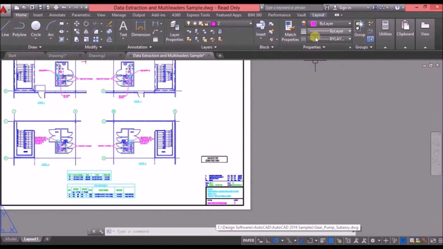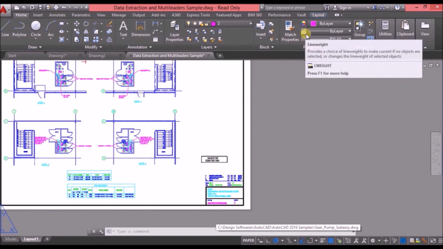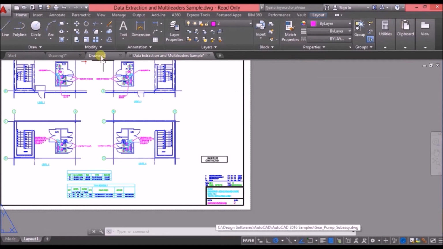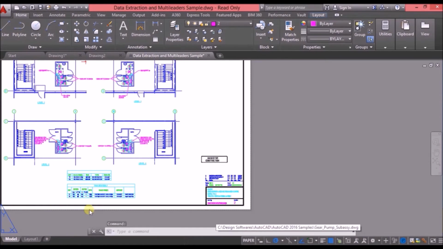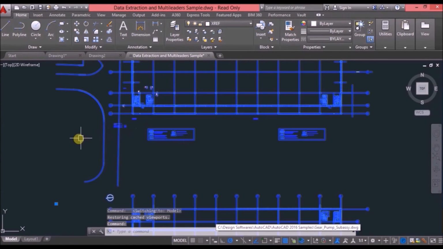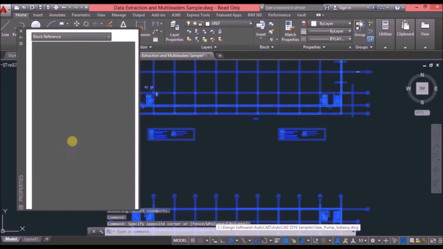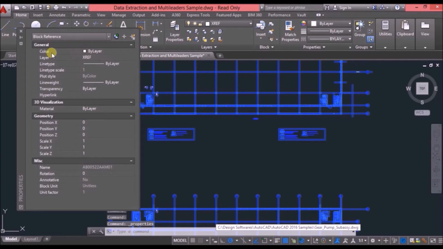Now match properties is a section where you can change the type of line or other properties of your line. For example, this line has the property color by layer, layer is X reference. So you can change all these types of properties in match properties.